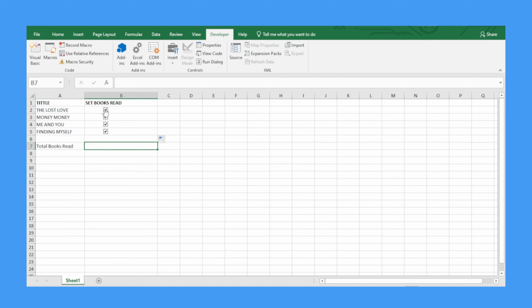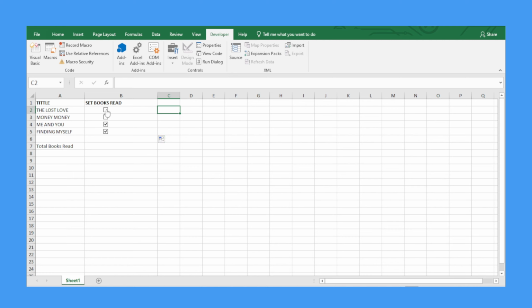Now that we have checkboxes in our sheet, what you can do is associate those checkboxes with particular cells, for example C2, so that we can do something with those checkboxes.